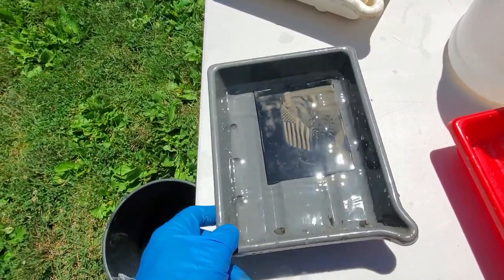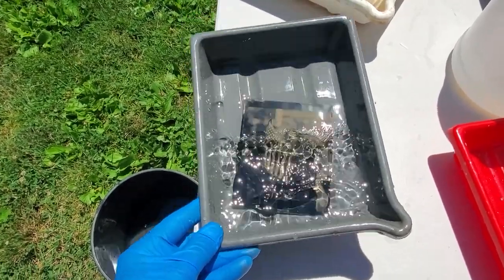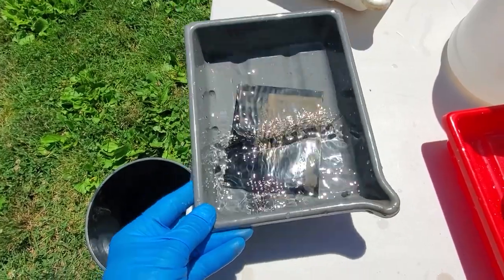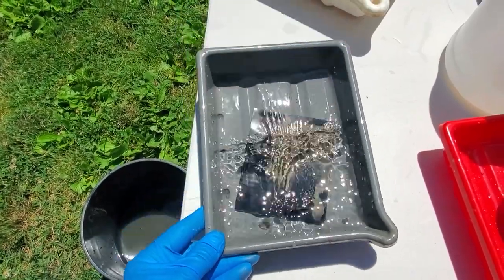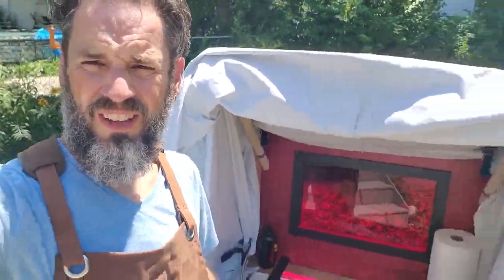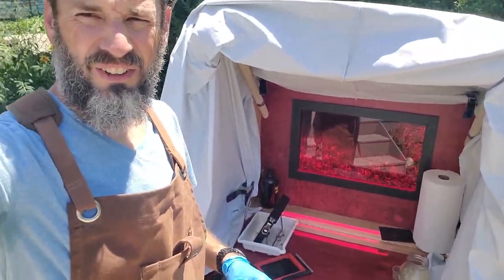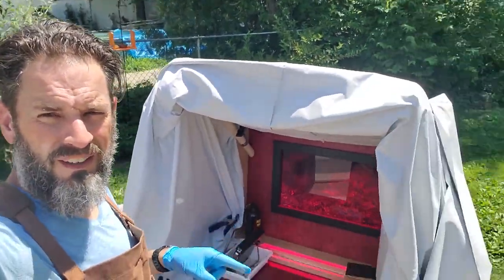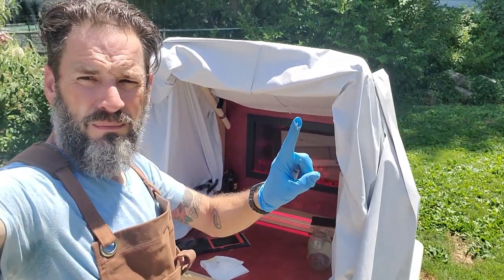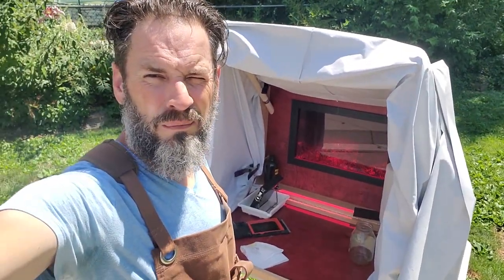Feeling pretty confident about taking this show on the road next Wednesday for a maternity portrait session. It is hot in there though, especially with an apron and all that dark curtain over you. Pretty happy — dark box plate one successfully in the books. I'm going to go clean this up because I'm at my lunch hour from my other job, so I've got to get back to work.